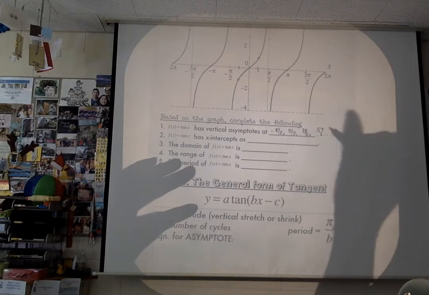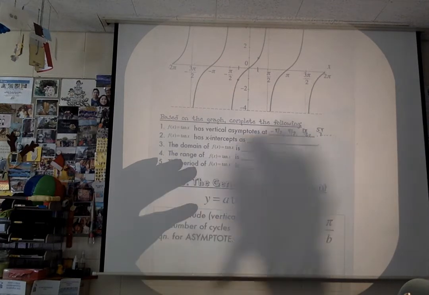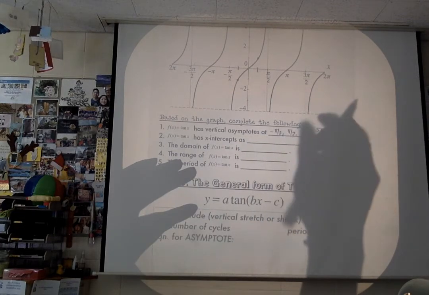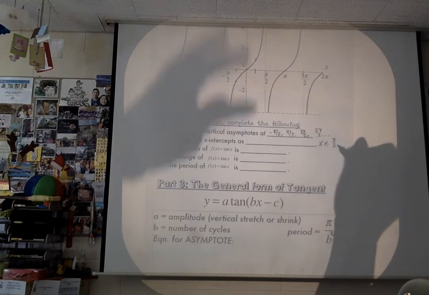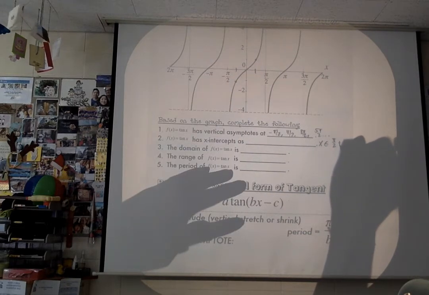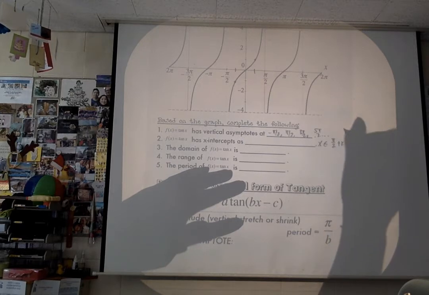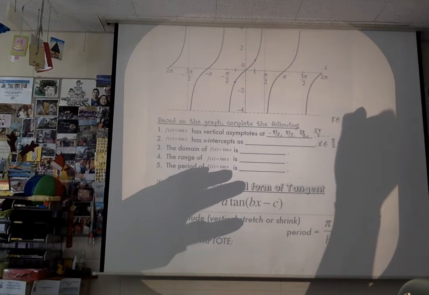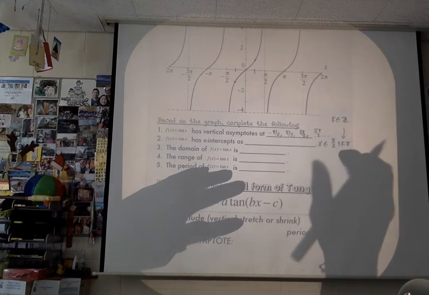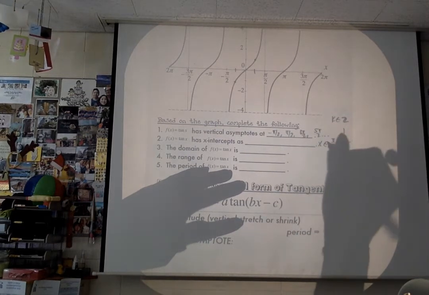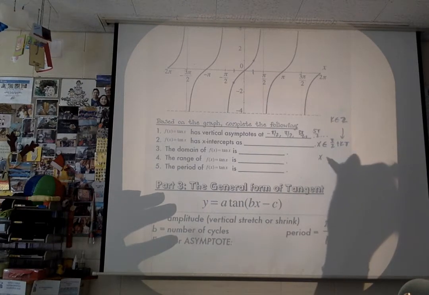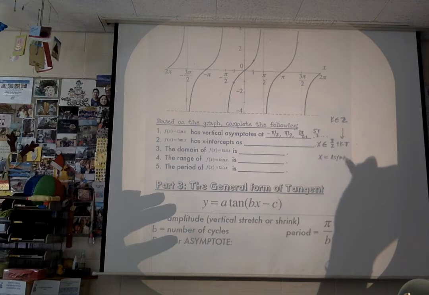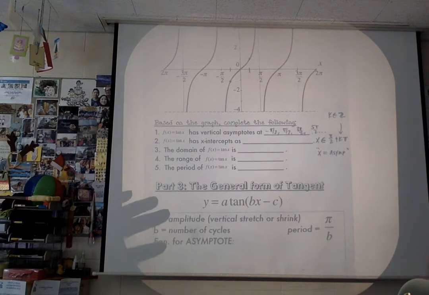So look at this, you guys. How can you represent that? Okay? Think about that. It's every pi, right? So we write this like the following. X is equal to pi over 2, because that's our first value, right? Plus k pi. K is any integer value, okay? So we're going to add a pi for however many k's you want, and that's going to give us the actual asymptotes. In vertical asymptotes, we always write it like this, right? Because it's a vertical line, okay?